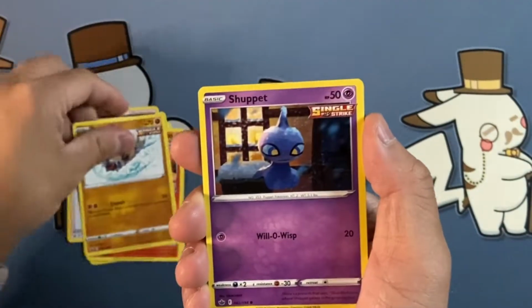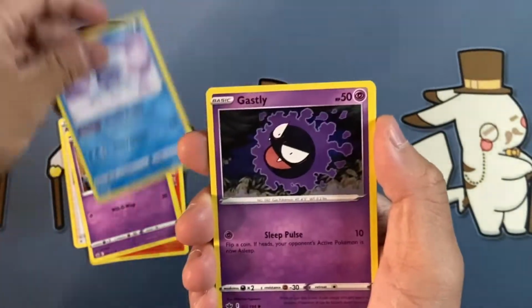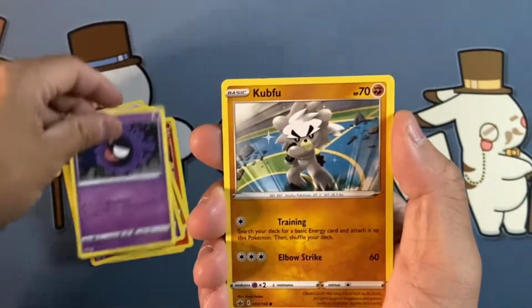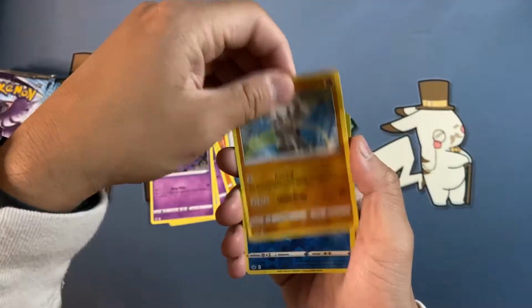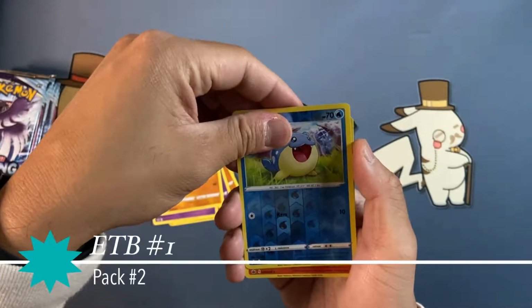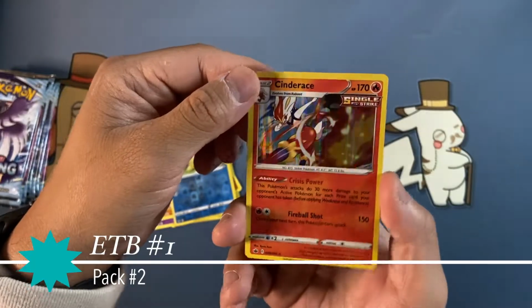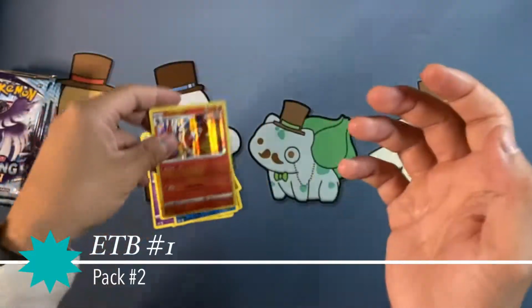What the pull rates are gonna be. Because from what I've heard, the quality control, not only in the card quality themselves, is so bad, but even the distribution and how these cards lined up. Oh, this is gonna be our holo rare Spheal, and we start off with a holographic Cinderace. Not a bad start, but nothing too crazy.